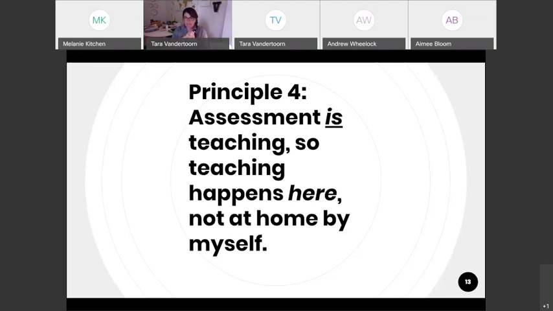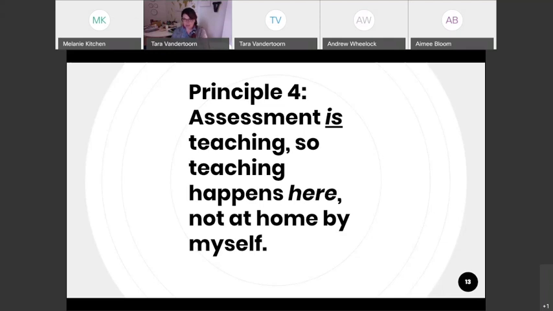And the other piece that built on that was, if we agree that assessment is teaching, then it can't happen at home by myself on the couch at 9 o'clock at night without the students. I can't teach by myself in front of the TV at 9 o'clock. I need to be in the classroom with the students when I'm doing it.